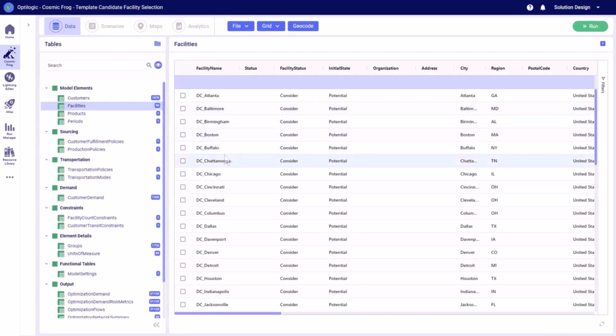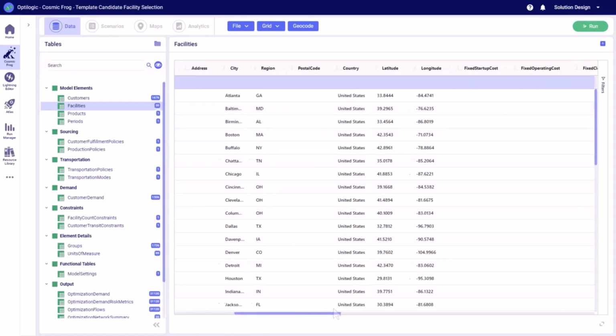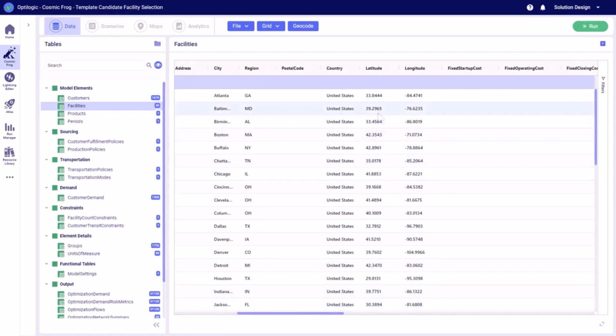Some data elements that we need to feed into the model that was powering the map that you just saw include the facilities. So a list of 50 potential DC locations that are entered and geocoded right here.